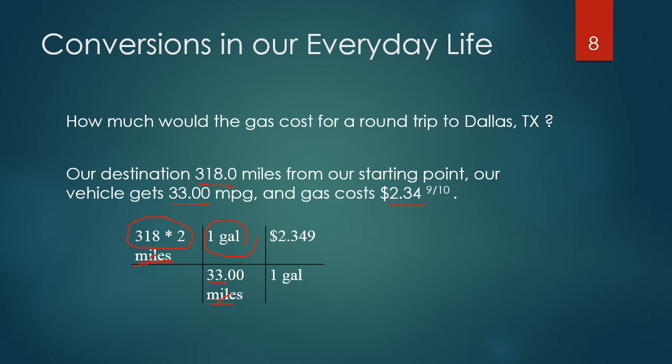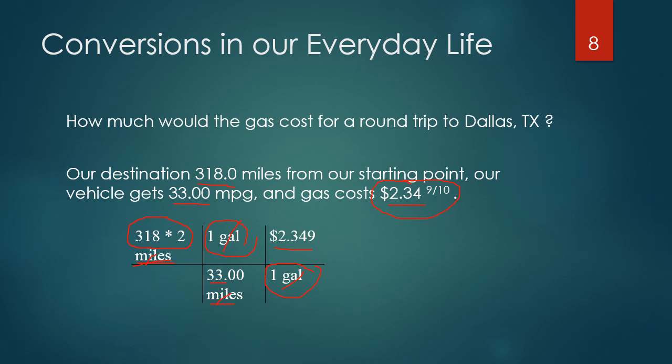But I don't want to know how many gallons, I want to know the money. How much is it going to cost? So that's where this next piece of information is helpful. And this is how much 1 gallon of gas costs. So it's $2.349 per gallon. So I'm going to put the gallon portion on the bottom so that they cancel on opposite sides of the horizontal line, leaving the money portion on top because that's what I want my units in. I want to know the money, the cash.